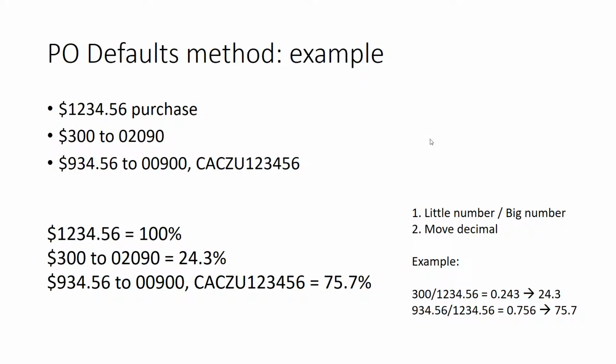So that's method 1 of split coding a subsistence purchase. You've got to calculate percentages because you can't use dollar amounts. And then you have to wrestle with the PO defaults box, trying to get all your lines of coding in there because multi-speed charts don't work. So there's some benefits and some less than benefits, but that's one way. There's another way.